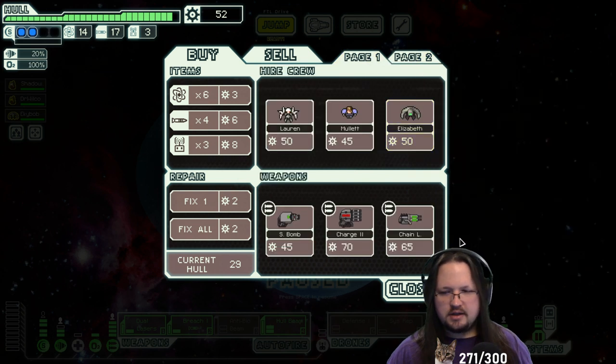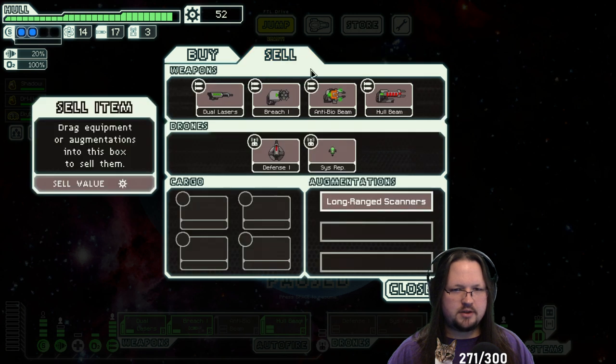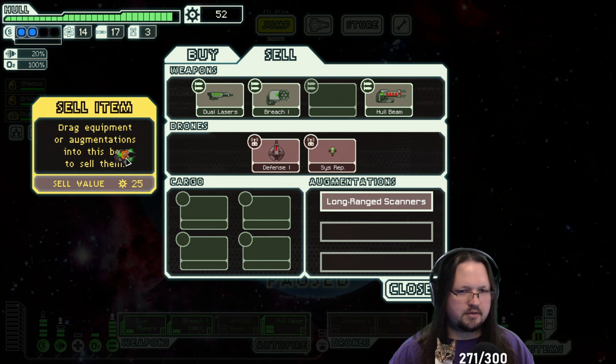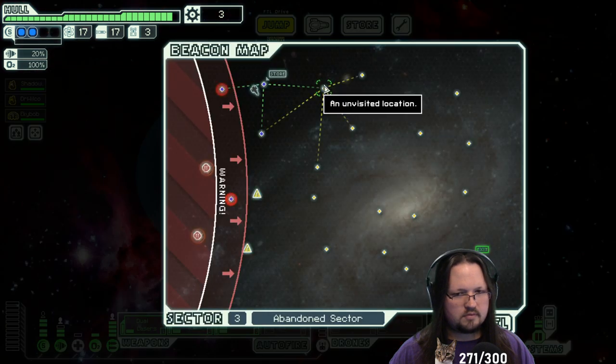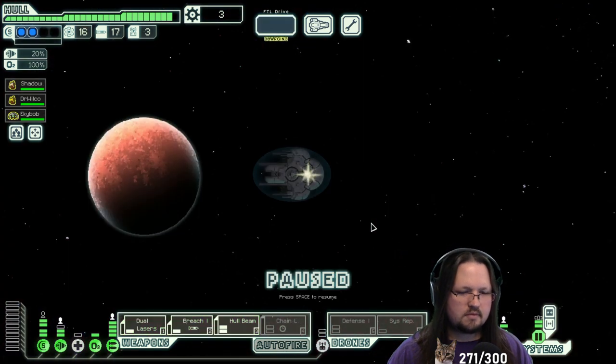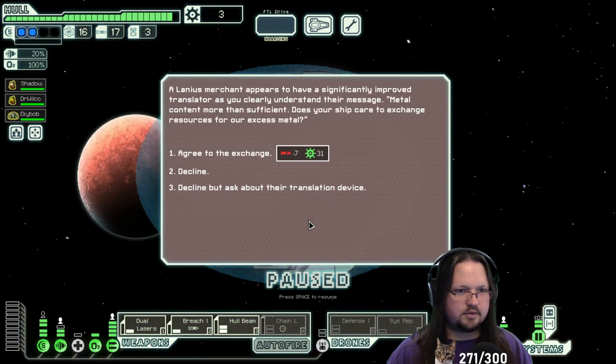Tough choices. I think I'm gonna buy the chain laser, sell the anti-bio beam. A little bit annoying, but I can get crew kills with the breach bomb, they can help me. This is just in case we might get really unlucky and not find a store, and if we don't find a store, then we're in really bad shape.